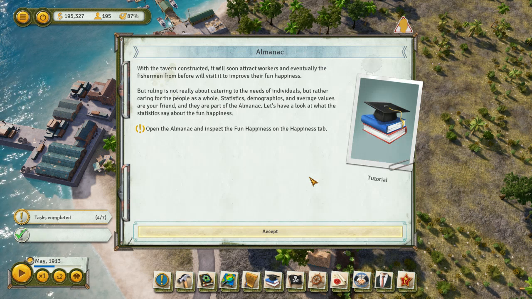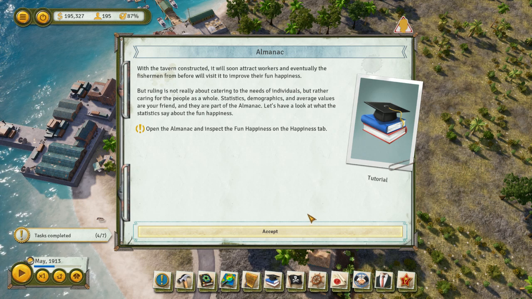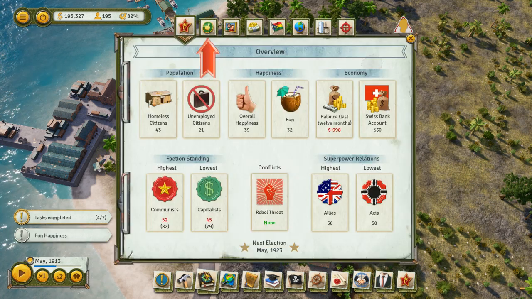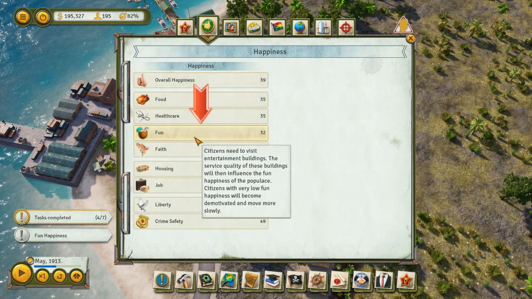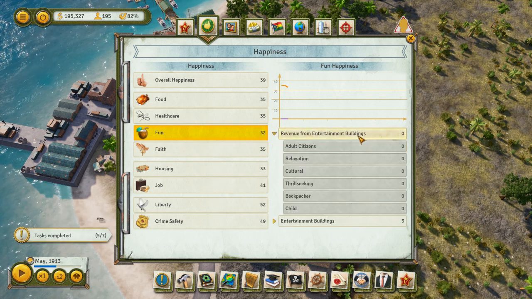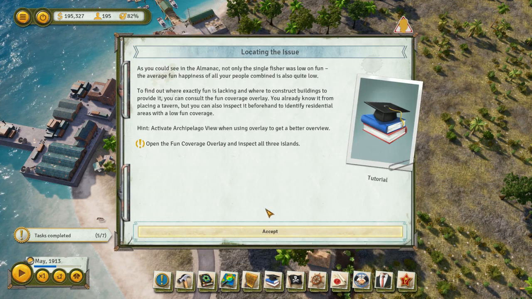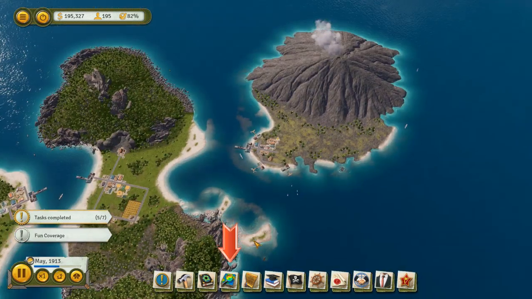So open the almanac and inspect fun, happiness on the happiness tab. So the almanac is here. Now look at the happiness tab and look at the fun tab. Revenue, entertainment, buildings free. Open the fun coverage overlay and inspect all three islands.